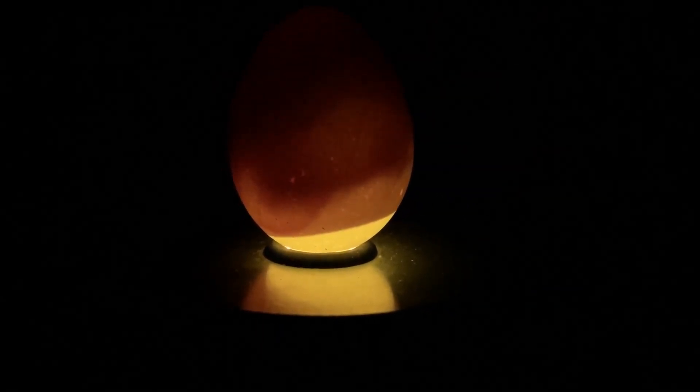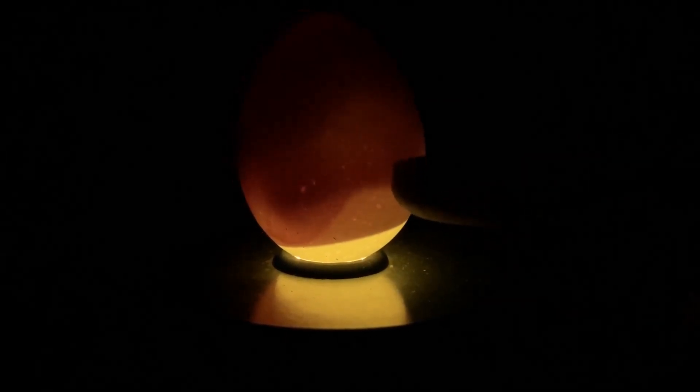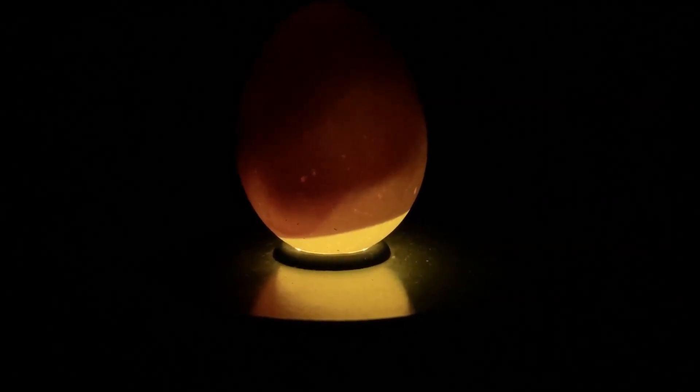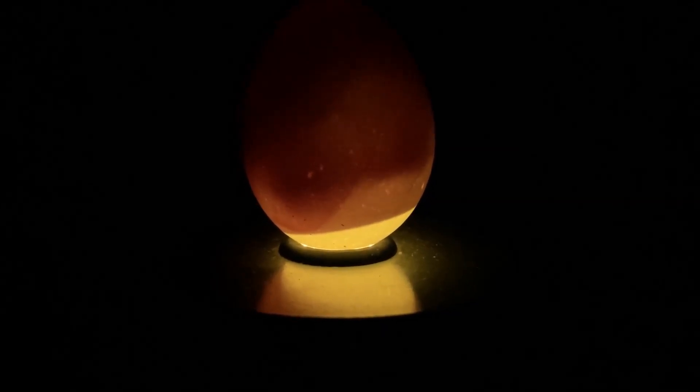This is an example of one of the olive eggers or the Americanas — it's a darker shelled egg. But do you see how we can definitely see where the air cell is, and you can see movement in there right now? The more these develop, the less detail we'll see in those darker eggs, but right now you can even see a little movement — look at them go. Pretty fun.